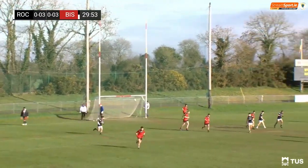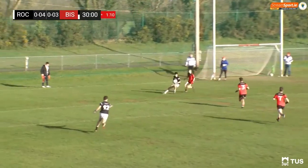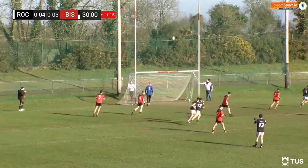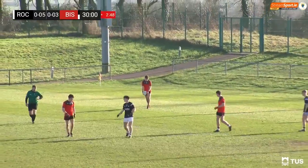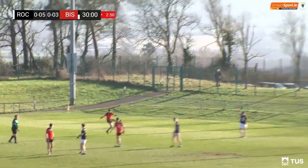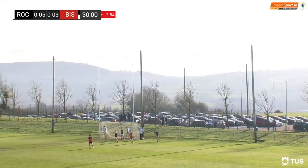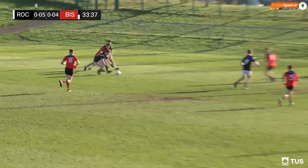That is probably one of the best scores — he plays that one in through the laces inside. It's a good intelligent pass. Now there's a chance of a score — can they work it back as far as O'Connor? Evan O'Connor gets his opportunity. They really, really need it. Here goes Robert Quirk — they do need this one. It's pretty high, it is accurate, and that's gone over the bar.